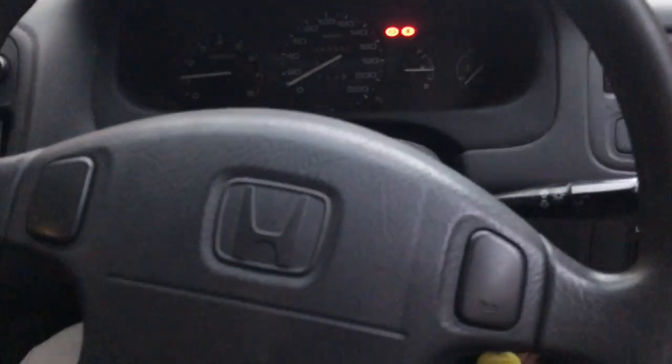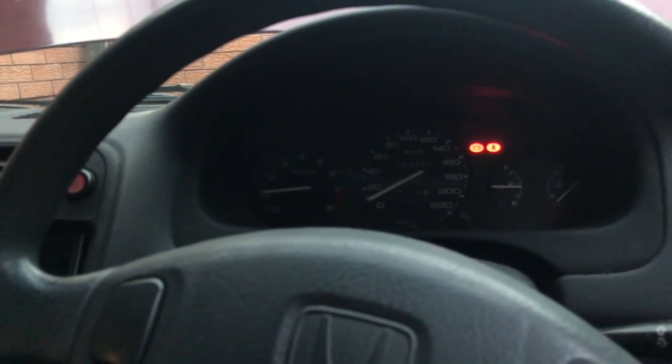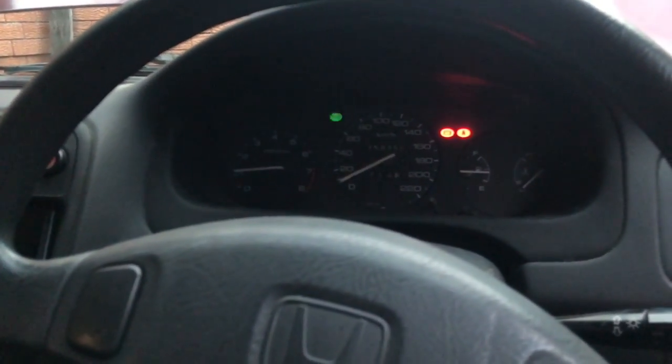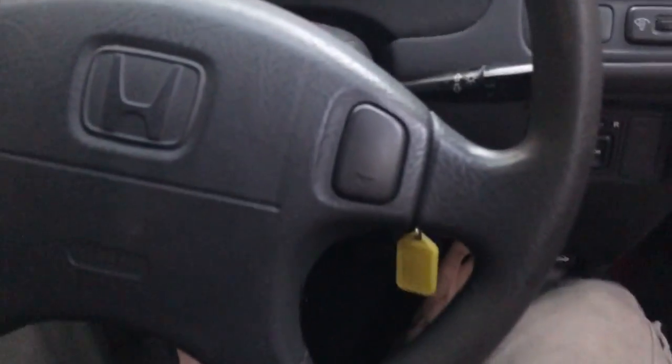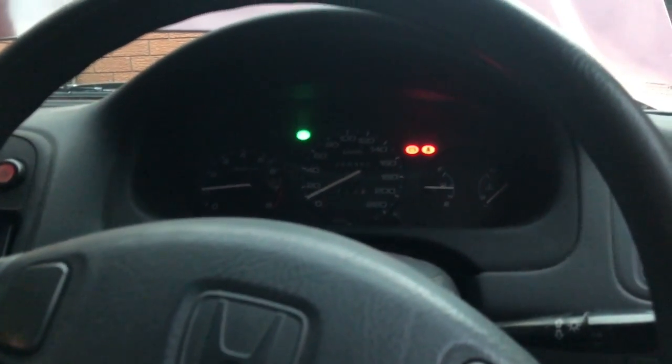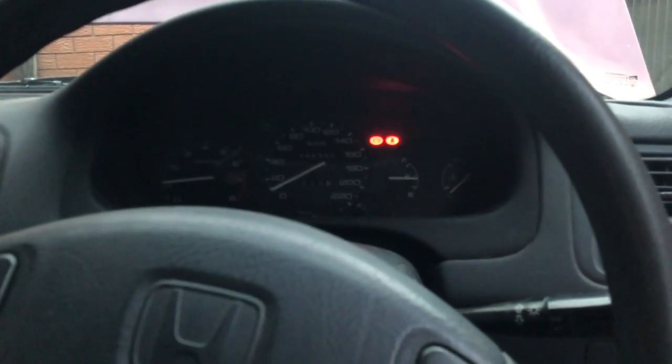So there we are. First day and it's working, minus whatever that is. I have no idea, maybe it's something to do with the stereo or something. Maybe I need to bypass something else. Maybe I didn't bypass the switch under the dash very well. Oh, there you go. On to the next thing. Sweet.